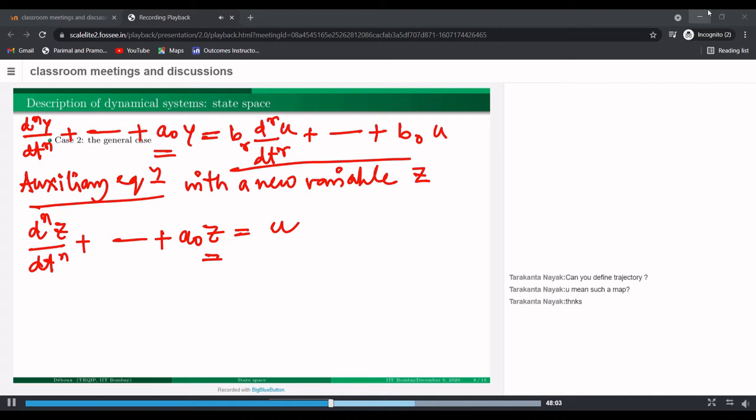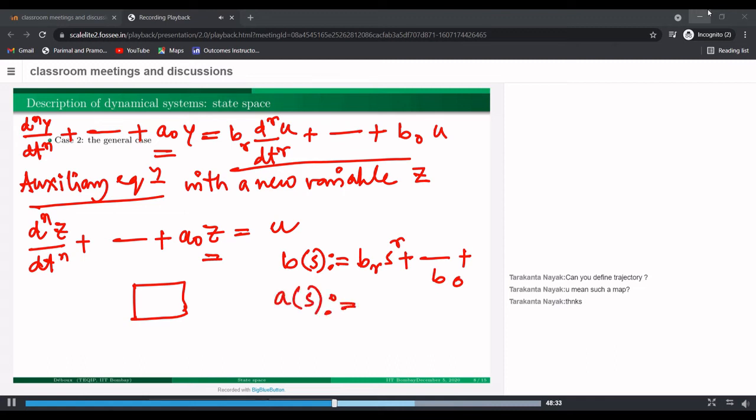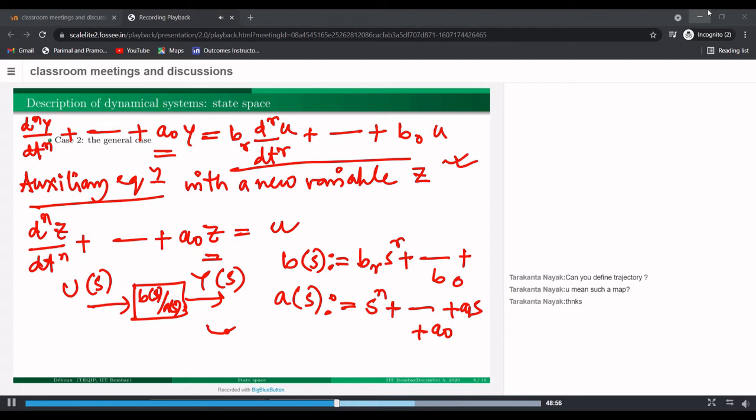Why is that so? Well, that actually takes us back to this Laplace transform idea. There are several ways by which one can show this, but perhaps Laplace transform will be the easiest. Look at this block. Suppose I define this polynomial B(s) as br s^r plus ... up to b0, and A(s) to be equal to s^n plus ... up to a1 s plus a0. In that case, the transfer function I have is B(s)/A(s), and this U(s) gives me Y(s). Our transfer function idea tells us that from this differential equation, the corresponding transfer function happens to be this one.